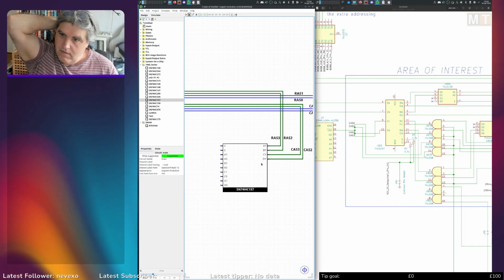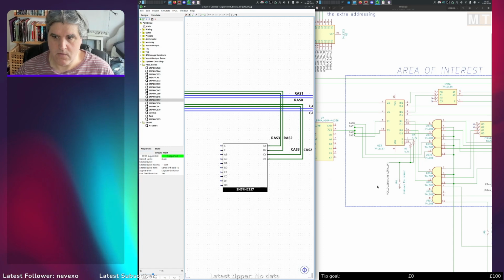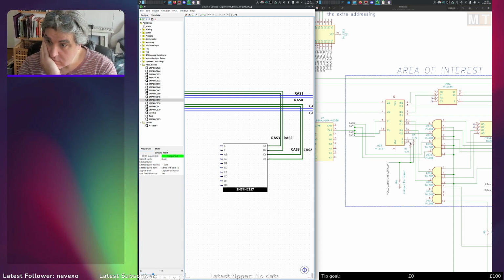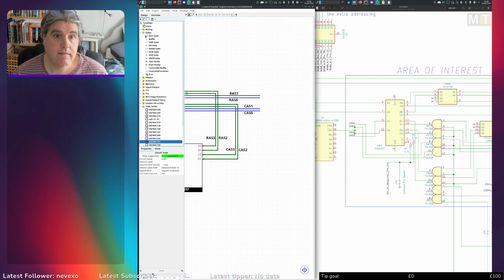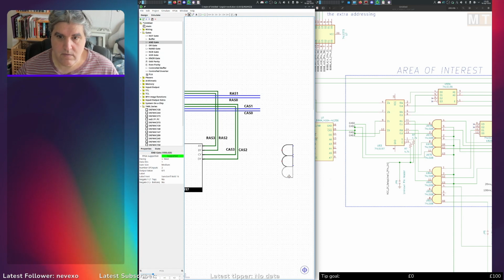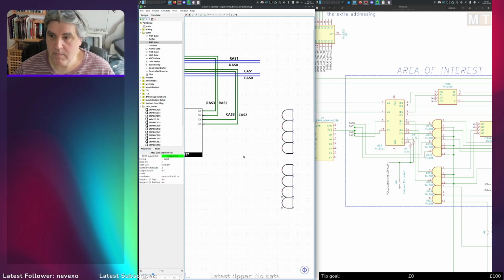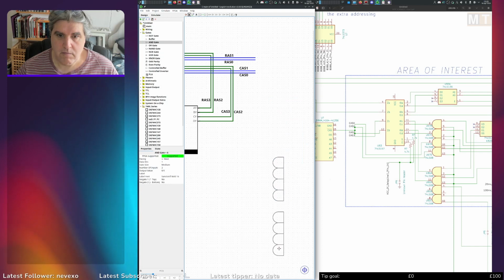Right. We've got this bit here I queried and it is wrong, so I can't do that bit yet. So let's put in some AND gates then. Facing west. 2, 3, 4, and a gap. And 4 more. No, 2 don't really go anywhere. Right. Come back. Move the whole lot down.